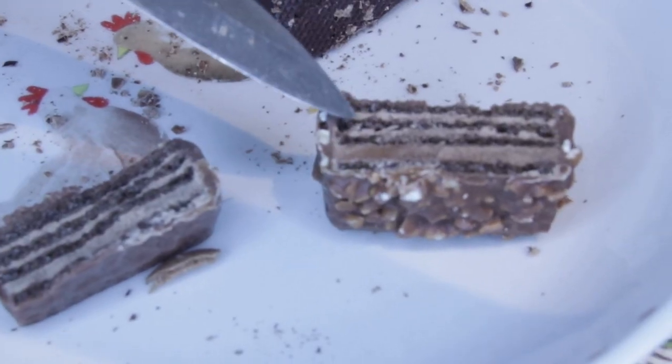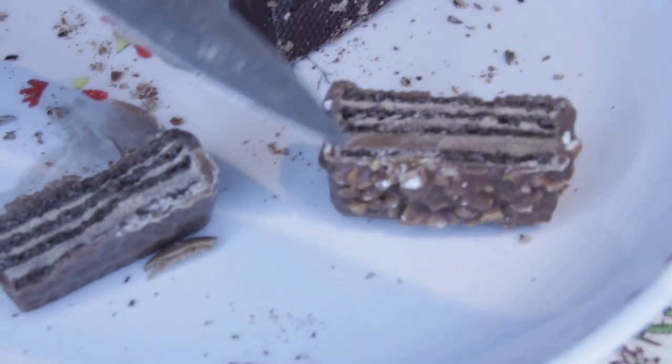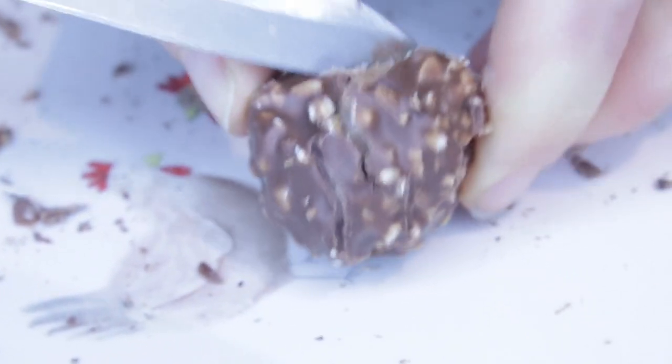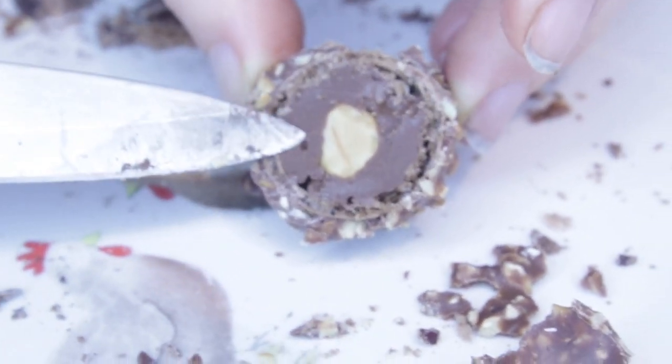Cutting it open, it goes through quite a lot of wafer - it's quite dense. A lot of wafer in there: one, two, three, four layers of wafer with quite thin cream between and chocolate on the outside. It's very solid but it is very cold in here. Then this one has a little bit of chocolate and nuts, a single layer of wafer, then the Nutella spread - and that's really thick. And there's a genuine nut in the middle.